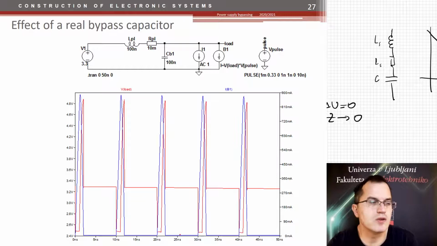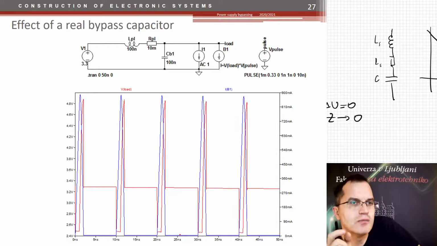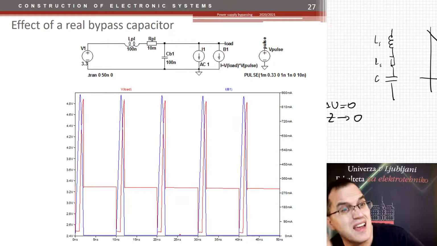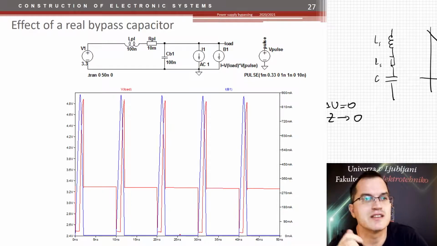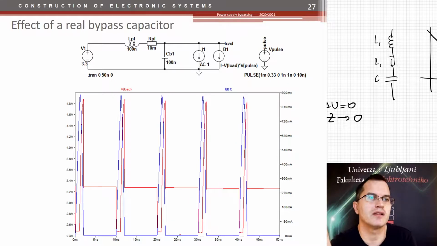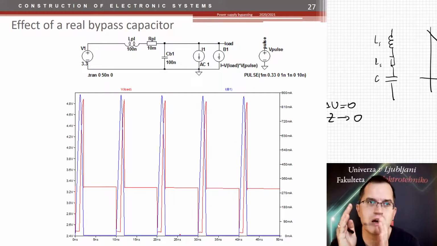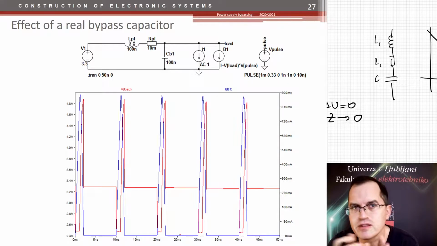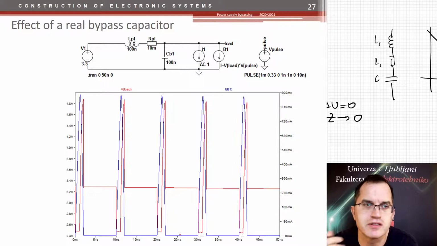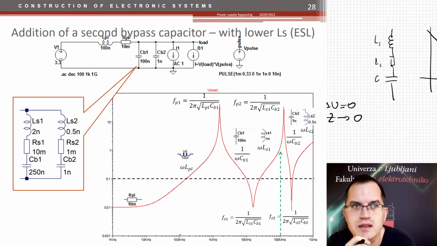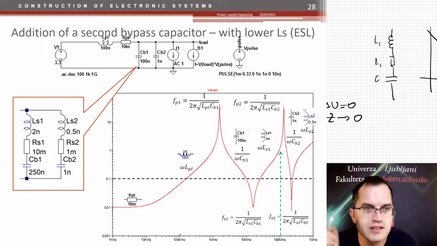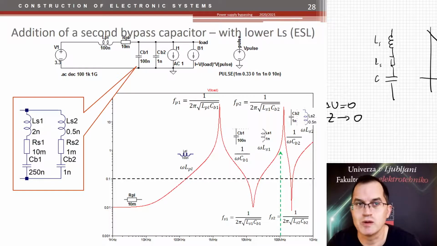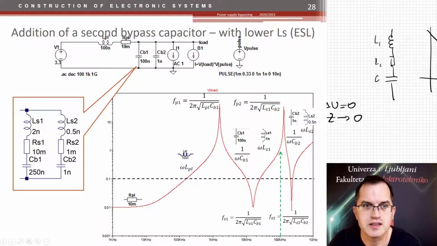So let us do another thing. Maybe I have a smaller capacitor of 1 nano, let's say, that has really low series inductance. So I add it in parallel. So I have a larger capacitor which has a little bit worse parasitic components, and there is the best capacitor there is, which has lower inductances, lower resistances, and so on. So I'm adding this one in parallel. Adding an additional capacitor in parallel makes things even worse. Let me try to show that on this sketch.